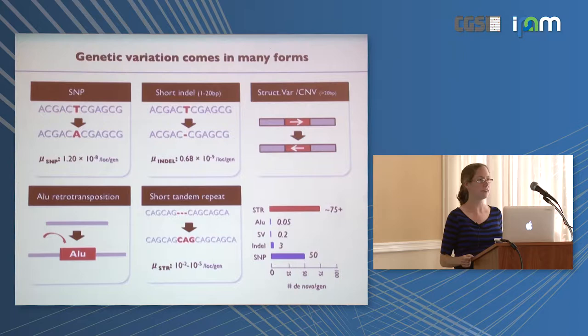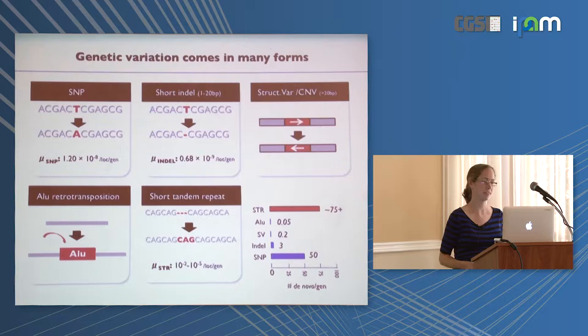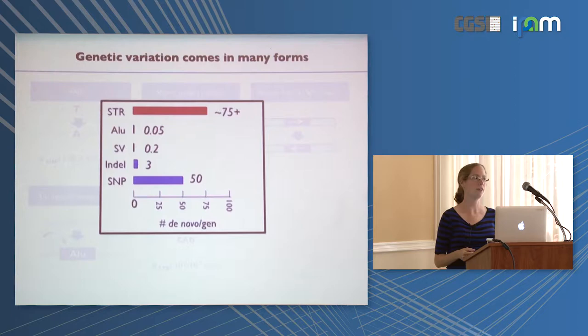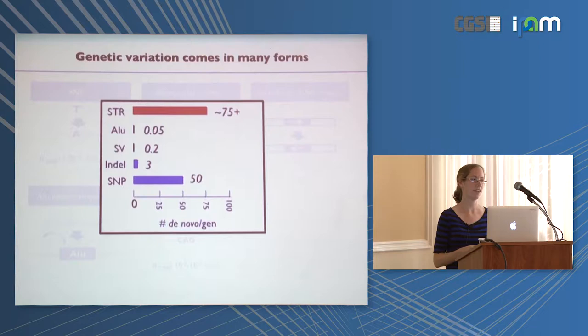As a result of this confusion of DNA replication, you get really, really high mutation rates at these repeats. And if you look at the number of de novo STR variants you expect per new human, you actually get more de novo STR mutations per generation than when you add up all the other classes of mutation we talked about so far. So these are a really important contributor to genetic variation in humans, so maybe it's worth our time to figure out how we can analyze these in a good way.